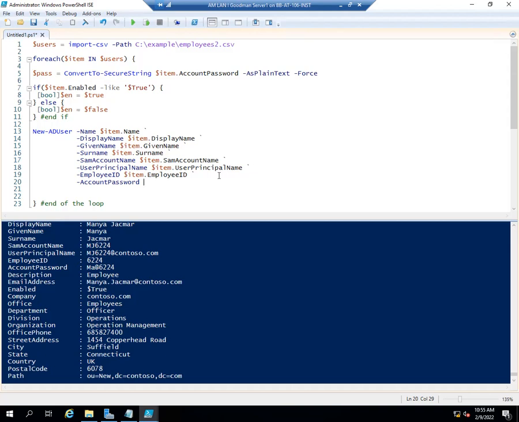What am I going to put on account password? Am I going to continue doing item.account password? Not the EN one, but you're on the right track. I'm going to do $pass, because the $account password is plain text, and this dash account password switch, as I've informed you, would fail and give you lots of red on the screen saying it can't convert plain text to a secure string. So the $pass is a secure string.